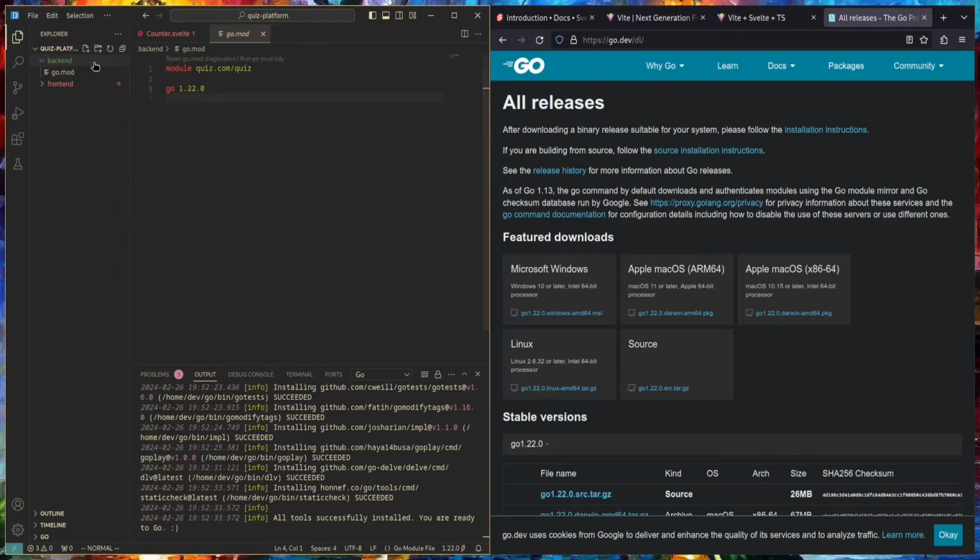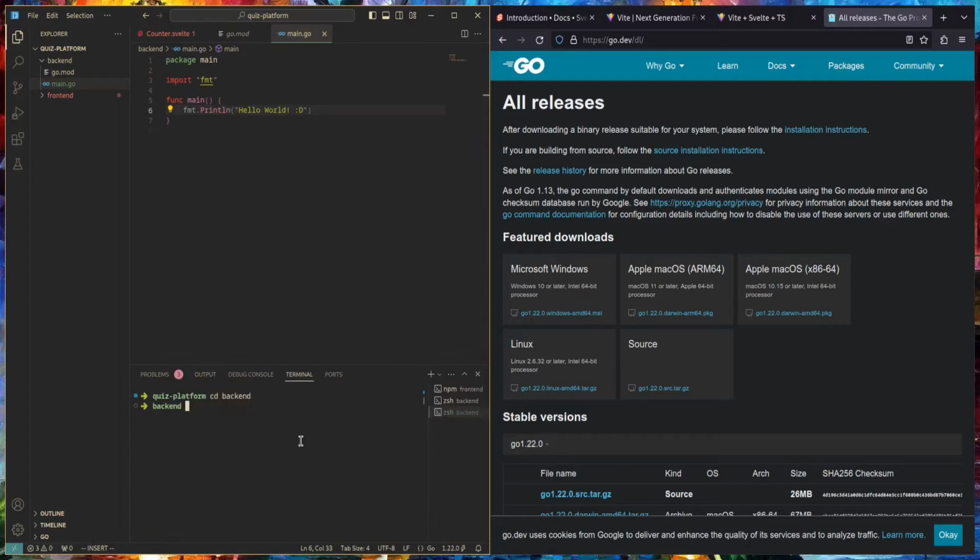So now that we have that, let's go ahead and create our first Golang file. We're going to be naming this main.go. First, we need to specify our package for our file. This is something I will mention in the next upcoming video, but for now we can just make this a main, since this is our main package. And then we want to have our main function. This is the first function that will run in our application, and we need to name that main. And then we can go ahead and write to the console fmt print line to write to the console. And of course, we're going to be writing hello world.